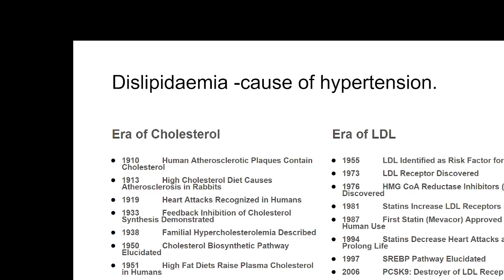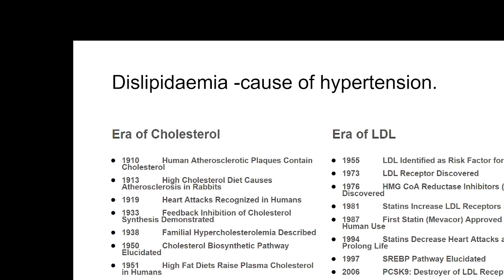Now, as far as the abnormalities of the lipids and hypertension as a cause, abnormal lipids are considered a cause of hypertension. Again, this is a very unstable theory, a theory which is changing its pattern, and most of these theories are based upon the interest of the pharmacological companies rather than real statistical analysis.